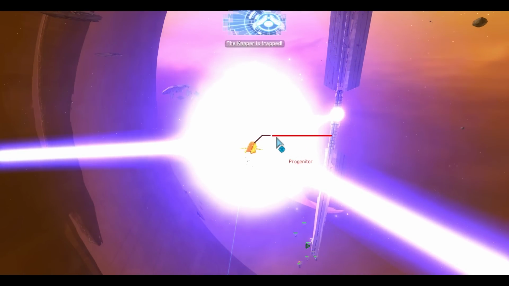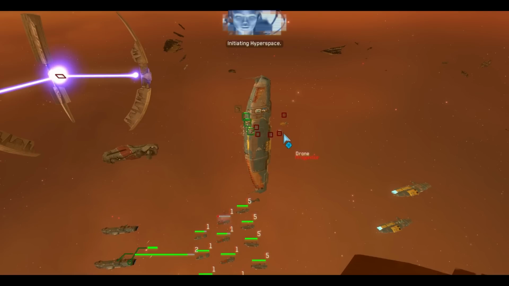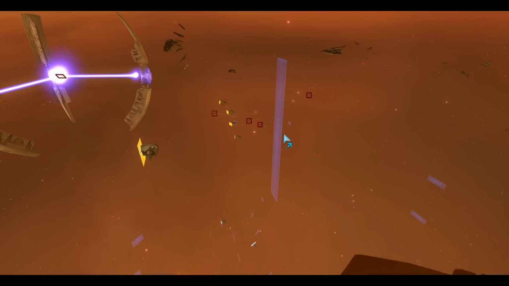The keeper is trapped. The hyperspace core is back online. Sensors detect a large power cascade building up inside the keeper. We must escape before the keeper self-destructs. Hyperspace module. We're gonna push with Hungarian rap. Initiating hyperspace. Fucking drones are still finding us. At least we have a cool friend.